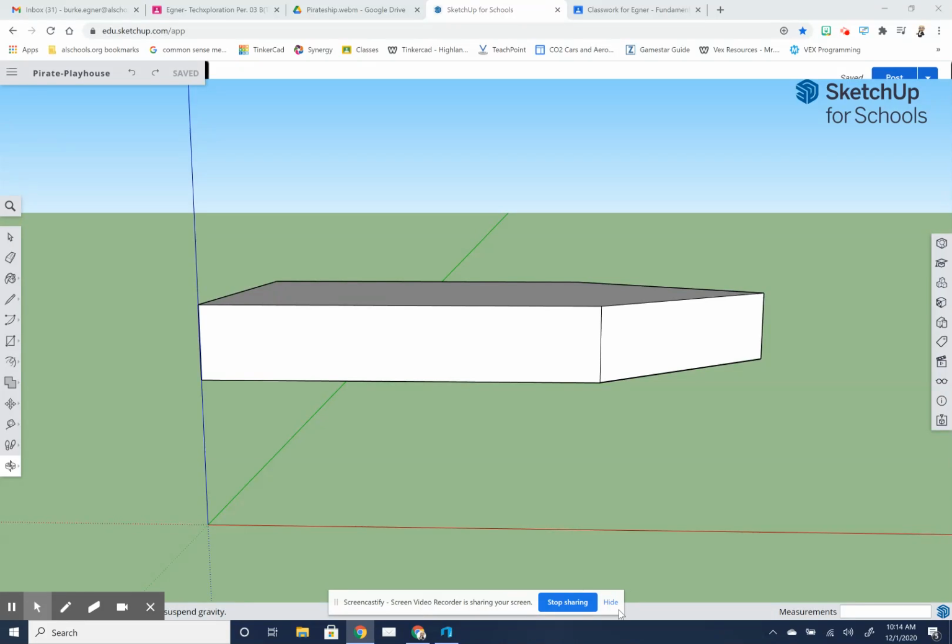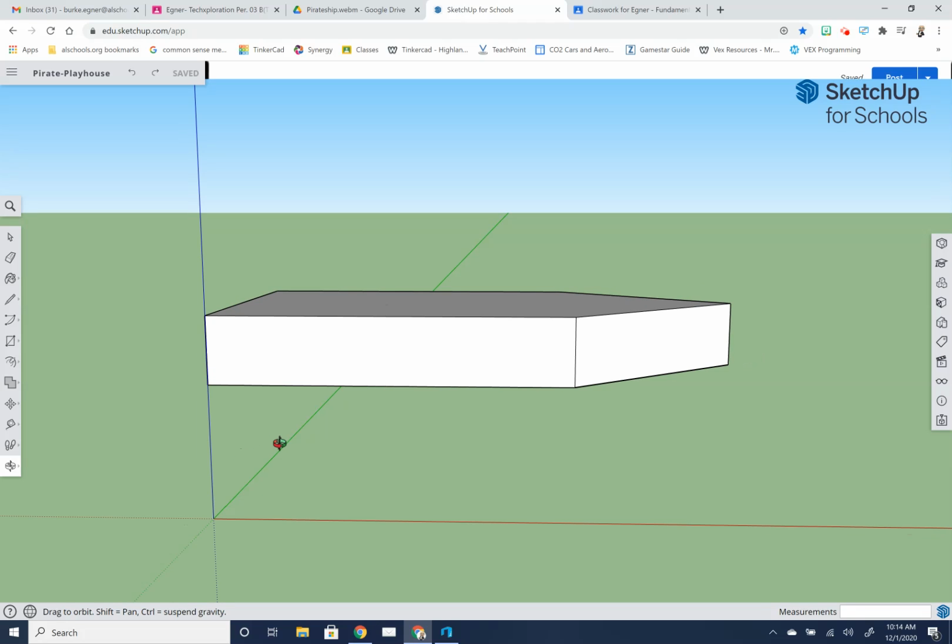Okay, this video is going to go over how to create the hull of our ship, or kind of the bottom of our ship. I'm using a mouse, so if I use the center scroll wheel, I'm going to scroll in and out to zoom in and out to change my view. If you need to, you can click once to select the zoom tool, click again, and you can hold your mouse down to do the zooming.